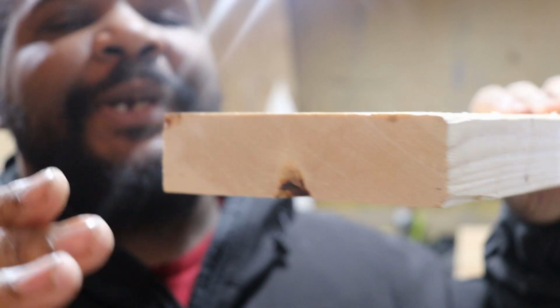Now we're going to do the edge. So now we're going to do the edge of the board. The most common mistake new people make when they first get a jointer, they only do the edge. Then after they do their glue up, they notice they still have bows at the top of the wood. That's because they didn't plane the surface as well. So first thing you need to do is plane the surface, then you plane the edge.